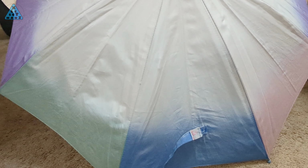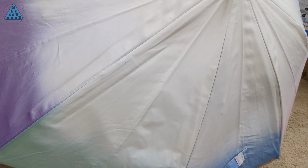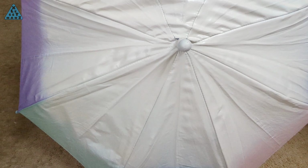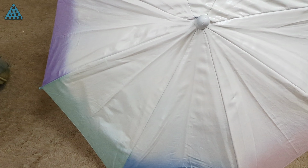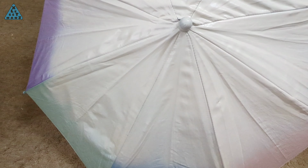I'm not going to go through the process of painting the umbrella, since most of you watching this should be able to figure out how to use spray paint to paint your umbrella. One important point I would like to make though is that after painting my test umbrella, I learned that painting it was not what I expected.